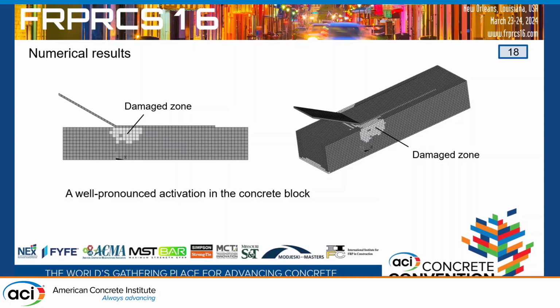So my follow-up question: since the failure is in the concrete, how is your model dependent on these parameters of the cohesive elements? Or basically, if the interface is good enough that it doesn't separate, then you go into the failure in the concrete? No. We have three models: one for concrete, one for the interface, and one for the FRP. We put all together and compare the global output. Okay, so first model by model identification, and then the global output also.